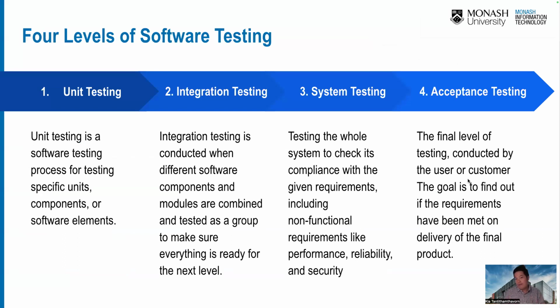There are four levels of software testing: unit testing level, integration testing level, system testing level, and acceptance testing level. If you remember the V model of software development, unit testing is at the lowest level of the code. You have the add function that takes the a and b parameters, and you want to test whether it returns a plus b or not. That's unit testing: you test only one method, one function. Integration testing, you test several operations together, let's say a plus b minus c multiplied by d. That's how you integrate multiple functions together.